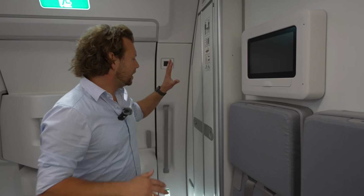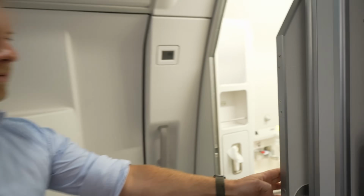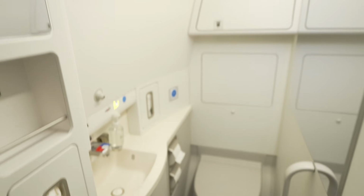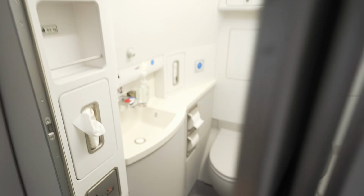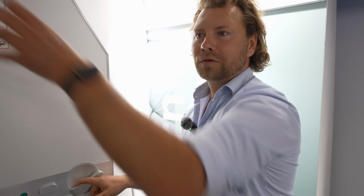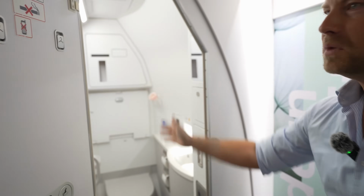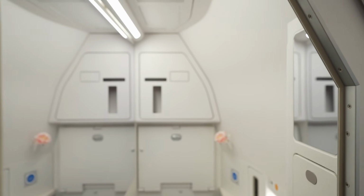In the end, it's really important that they also have a feeling what their future working environment looks like. And just, you know, to give you an idea of the comparison, obviously this is a bifolding door, so it's a lavatory there inside if you have a look. So this is the configuration we're having, and if we're just going to the other lavatory, you have it. For obvious reasons, you would never do that in an aircraft, so either you go for this door or go for the other one. But for the CDC, it's important to show options. Also from an interior, it looks different than the one over there.